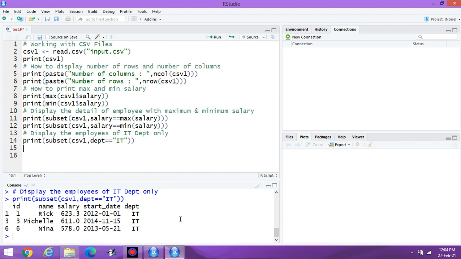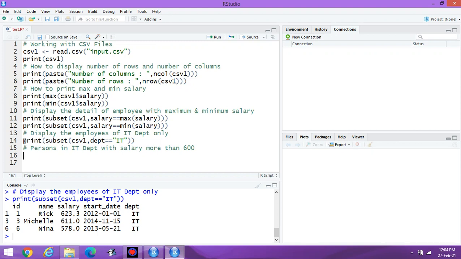Suppose I have to apply one more condition inside this. Persons in IT department with salary more than 600. Suppose I have to display this content, then what to do?